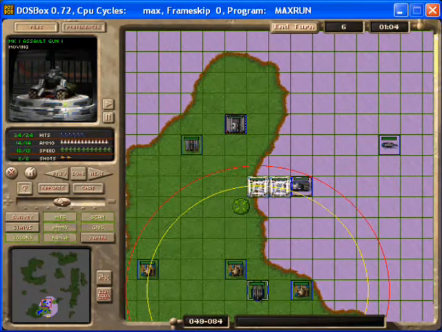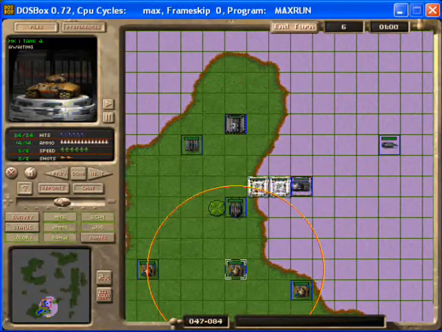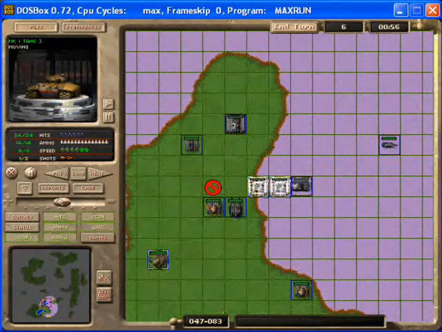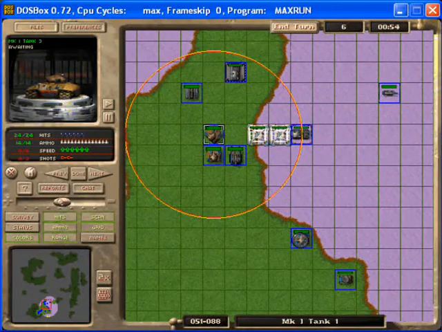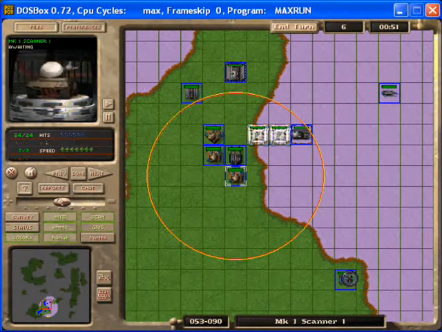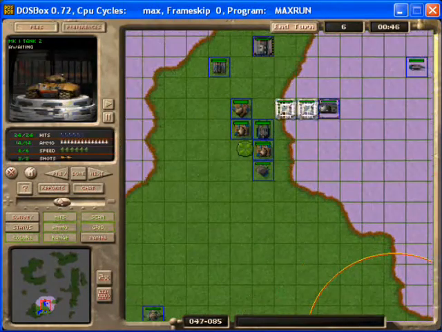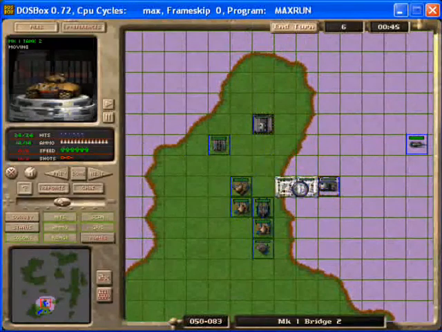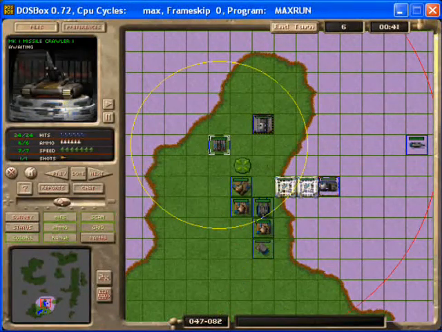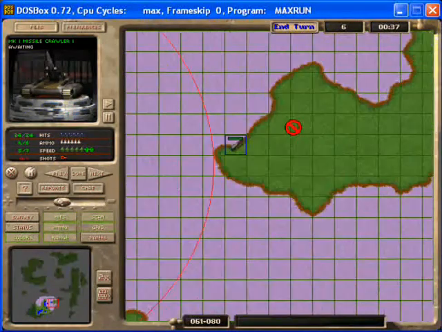Standing by. Awaiting orders. Ready. Ready. Awaiting orders. Okay, they're at the bridge now. End turn.